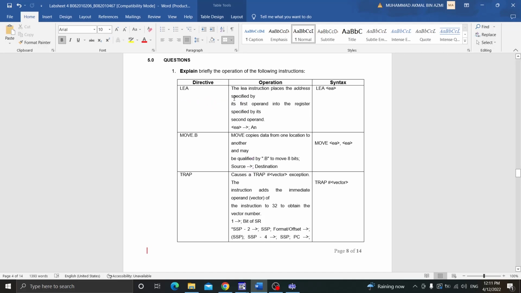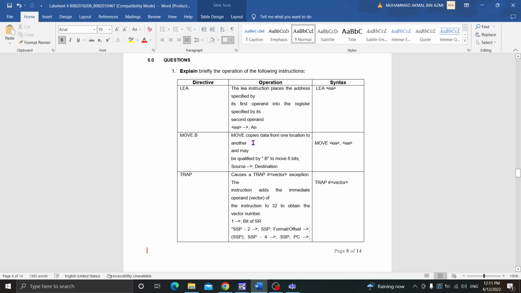LEA. The LEA instruction places the address specified by its first operand into the register specified by its second operand. So inilah dia punya syntax dia, LEA, EA. Move.b.